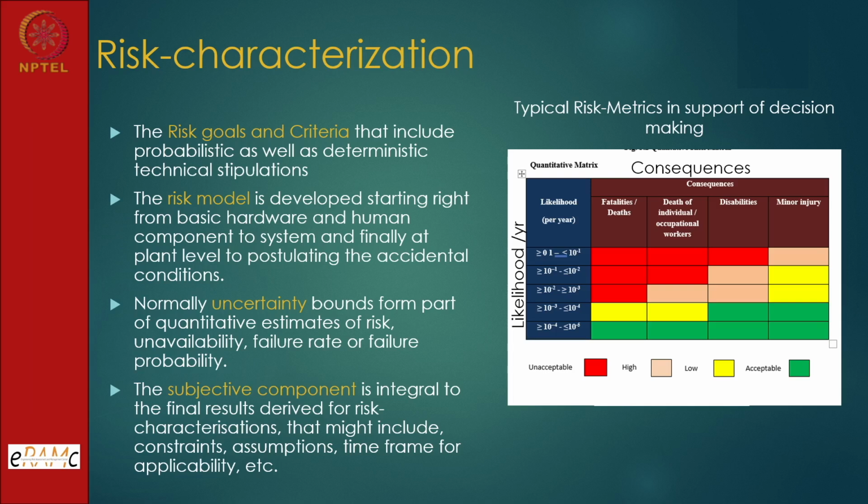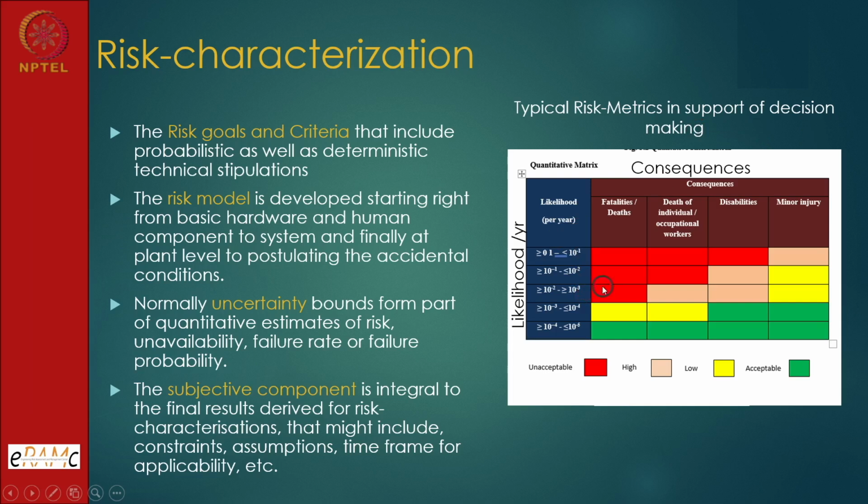In the first slide we saw what risk is and how risk can be mathematically expressed. Now here, risk has two components. First of all we have to see absolute goals. That means if there are goals set by the regulator, we should not be faltering on those goals. We should try to achieve those goals. Then the second thing is, if any change is being incorporated into the plant, like maintenance or in-service inspection, then we can develop a risk matrix. In that there are two things, likelihood, as I mentioned, and consequences.